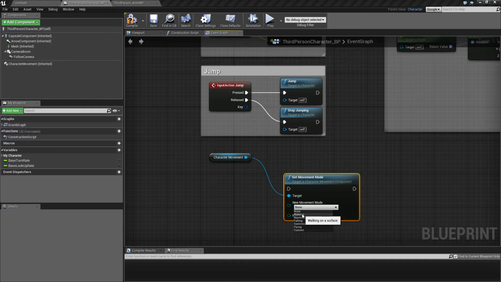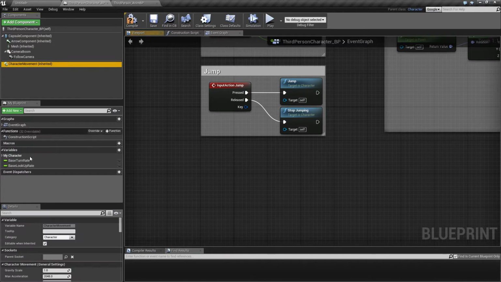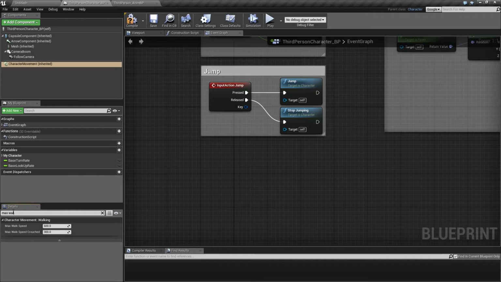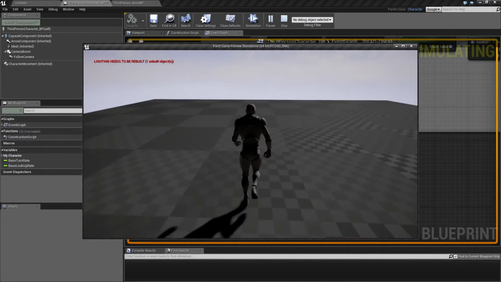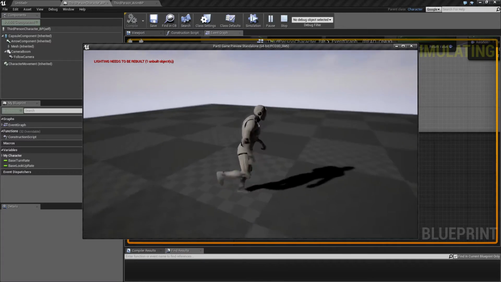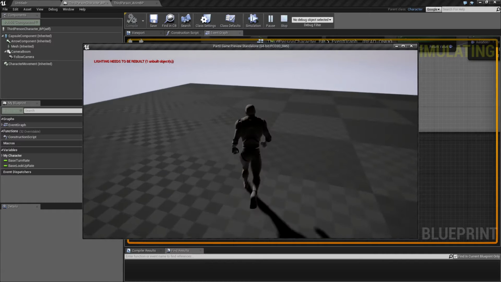But anyway, max walk speed is referring to this state, and that's the state your character is going to be in most of the time. So that's just a quick note of that. Let's go back and say max walk speed. Per default this is set to 600, so I want to set this to 200, which, when we play it, is going to be like this. And I think this is pretty close to what I have in my example.